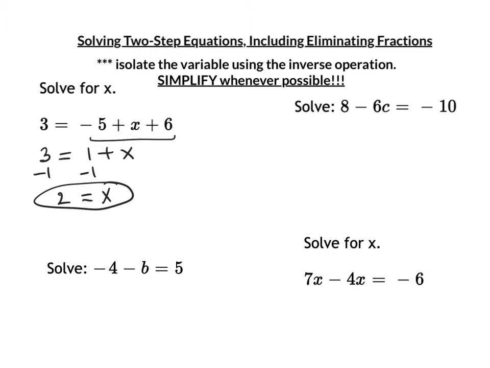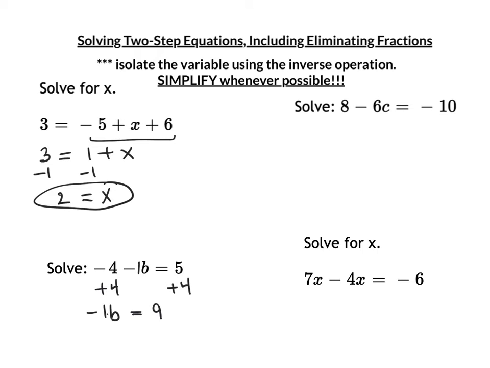Next example, let's go down. Again, the goal is to get the variable by itself. And the last thing we get rid of is the coefficient. And the coefficient, remember, is the number in front of the variable. In this question, there's actually a negative 1 in front of that b. So that's the last thing we do, get rid of that negative 1. First thing we're going to do then is get rid of the negative 4. And to get rid of that, we do the opposite. We add 4. So we add 4 to both sides. We get negative 1b equals 9.